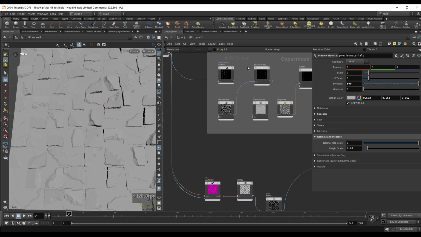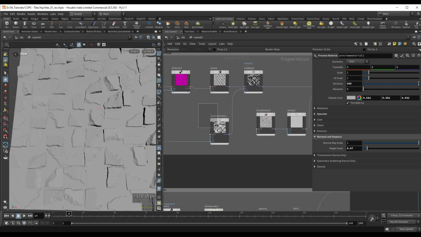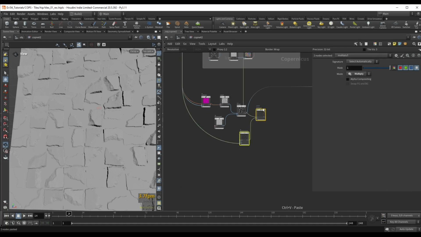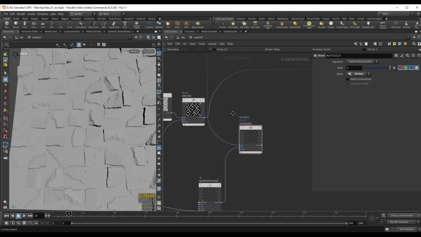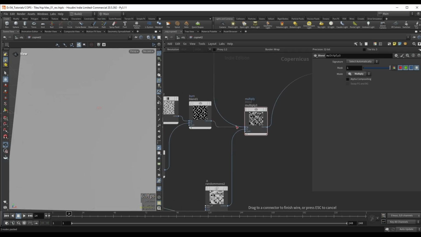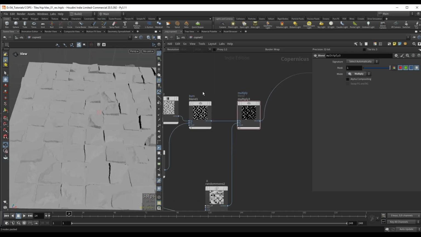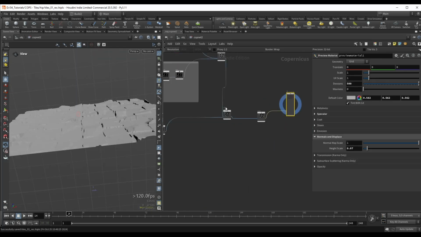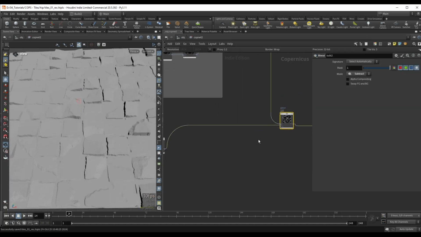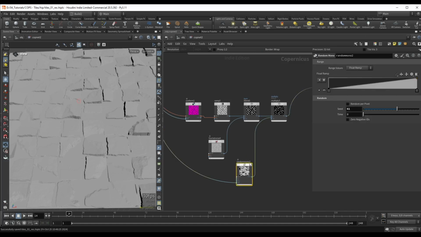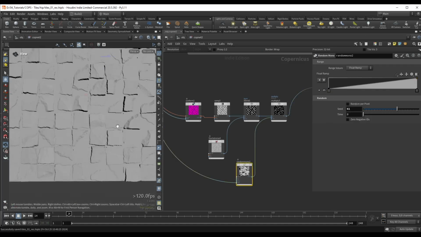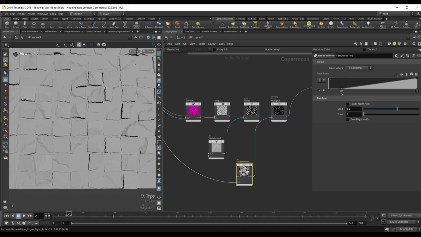So again, I'll grab one of the setups here with the random mono. Let's grab this one and the multiply from the base shape, and let's copy these over here as well. And let's reroute the burn output inside the multiply, and let's plug the blend inside the background for our multiply. So if I preview the final result and I turn this on and off, we can see what we get. And with this random mono here, we can control the ramp, and we can decide if we want to exclude more of our erosions per tile.